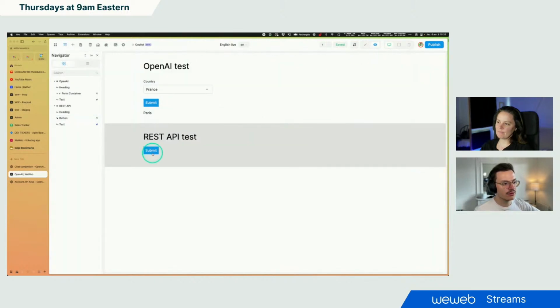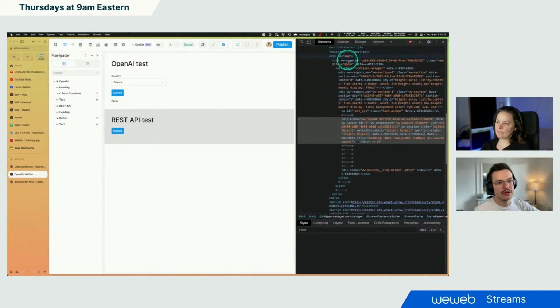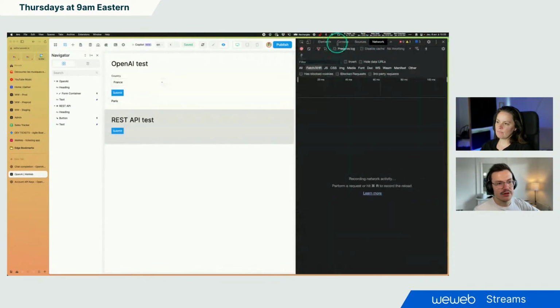Let me show you. If I go to the inspector, maybe this seems scary and really weird, going into the dev tools and the network tab, but actually everybody can do this. Everything that's visible here on my screen is actually visible if you are using it on Chrome, Edge, any browser you're using.